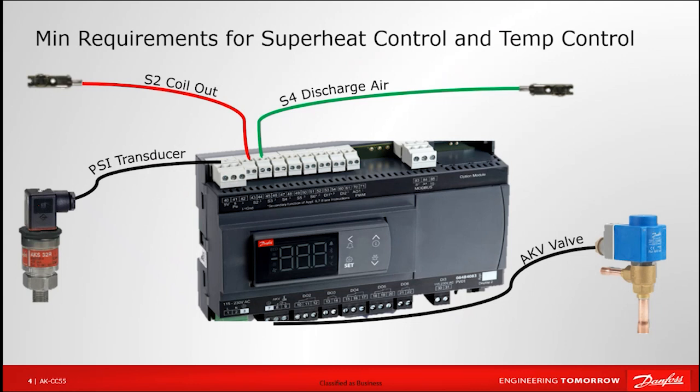Because these are case controllers, we expect to monitor what the temperature is in either a room or a case, so we're only cooling the space when it gets warm enough. We would expect one additional temperature sensor — it can be in the discharge air or in the return airstream — to monitor the room or case the controller is applied to. On the output side, at a minimum we would expect an electronic expansion valve for most models, or a solenoid for the mechanical TXV solution, with at least one output wiring from the case controller going to a valve.